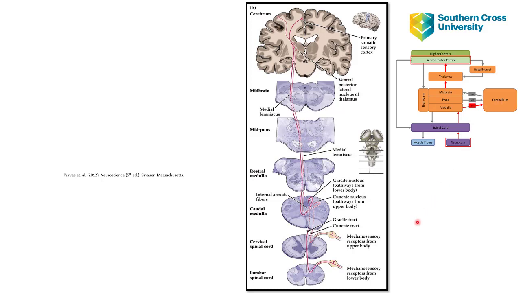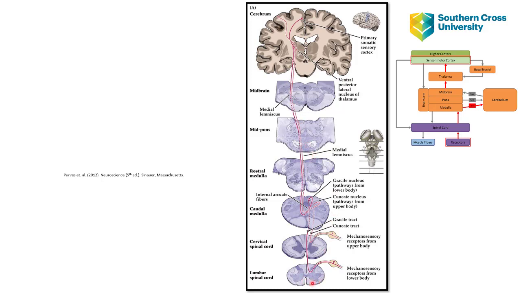So to start with, what we're going to talk about are our mechanoreceptors or our tactile receptors. We can talk about the lower half of the body and the upper half of the body, but basically we call this whole pathway the dorsal column medial lemniscus pathway. And it goes all the way from our periphery. It could go from our big toe, for example, our right big toe, all the way up to our primary somatosensory cortex. So it's a very long pathway.